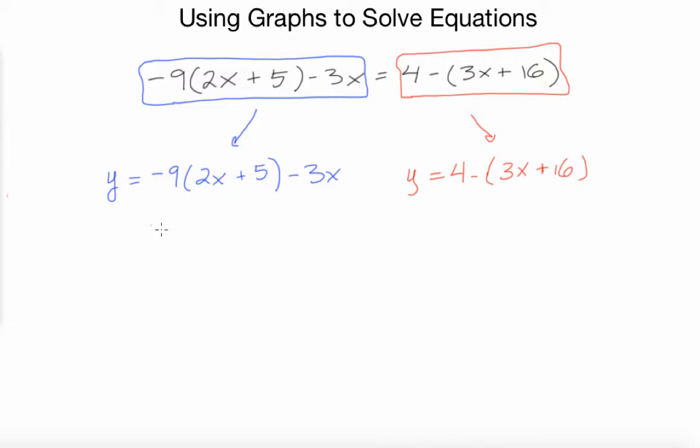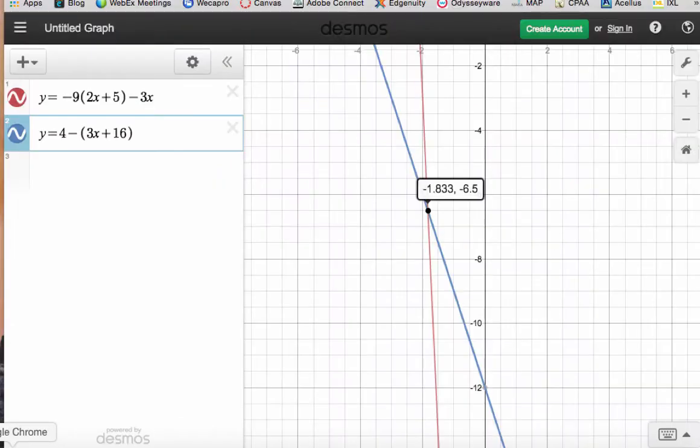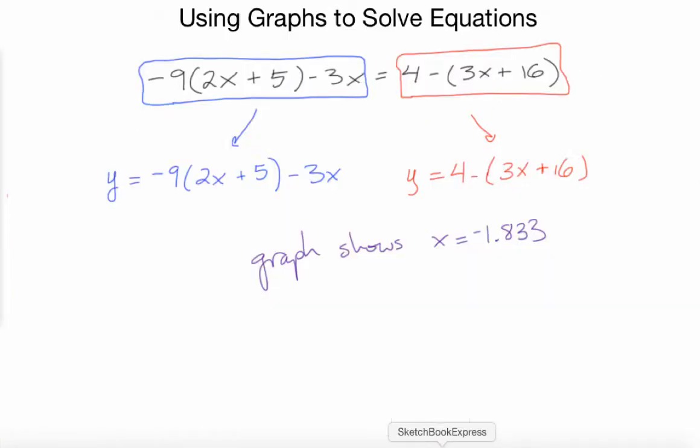So let's go back to that. And so from the graph, x equals -1.833. I think that was right? -1.833. Yep. Now, you have to take that with a grain of salt, however, right? Because the calculator isn't going to give you the exact fraction necessarily. So I don't know if that's exact. Not sure if that's an exact answer.